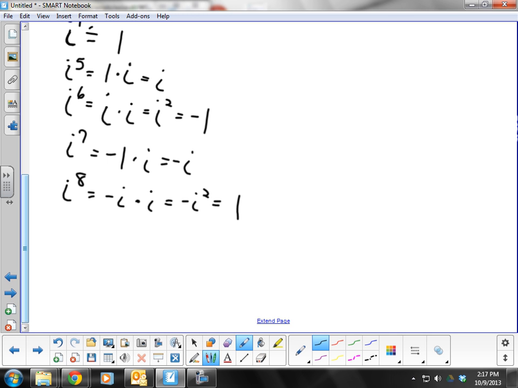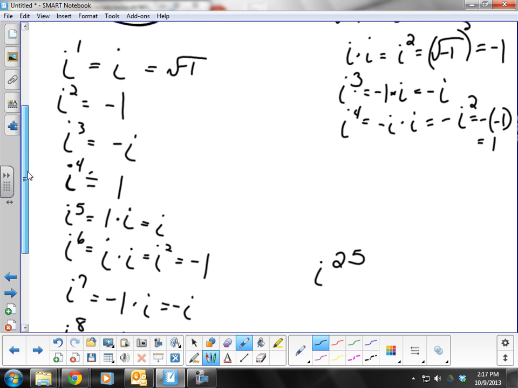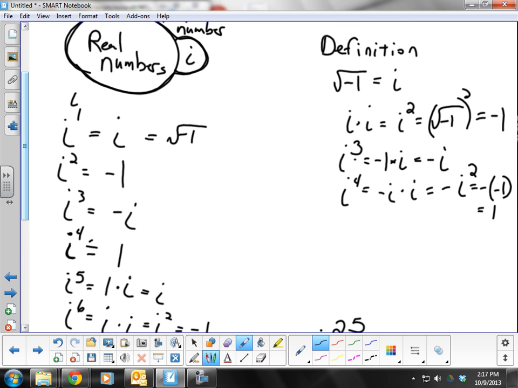The cycle goes through 4 steps, right? And then it goes back and it does the same cycle again. Then it goes through 4 more steps. So this is one of the favorite problems for them to put on the ACT test. They'll say, what is i to the 25th power? Now, you do not want to sit here and have to go through this, right? But if I go back one step, and instead of having 1, I have i to the 0, anything to the 0 power is always what?